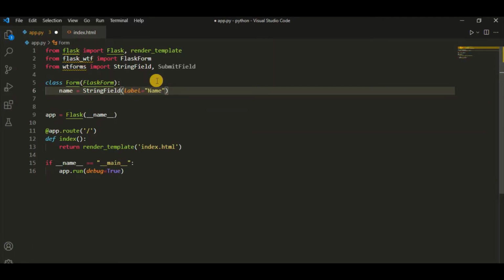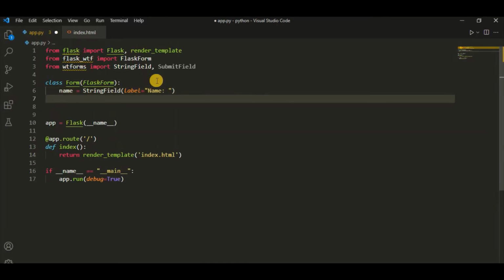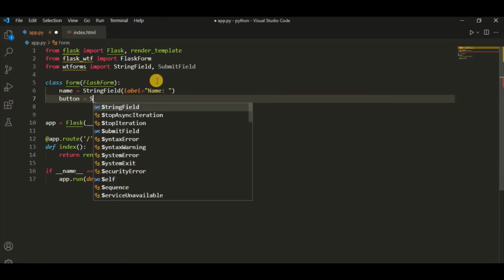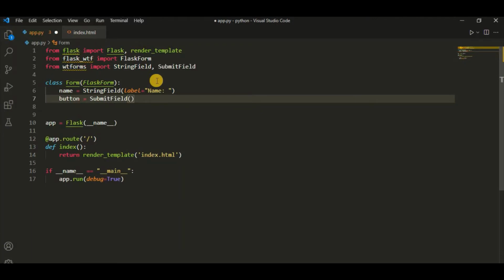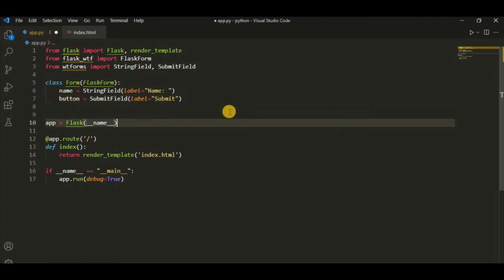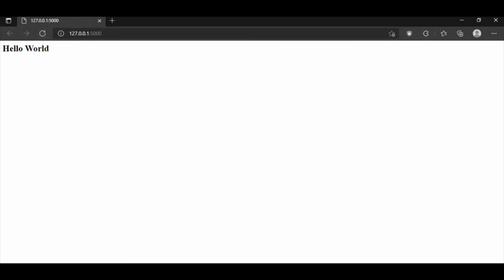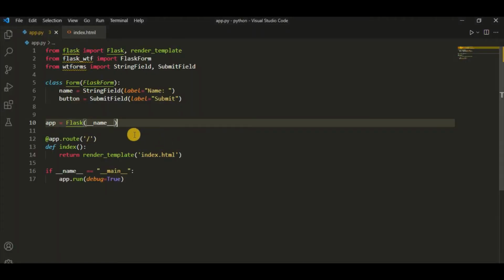Let's give this Name, and here I will create a button, which will be a SubmitField, and I will label this Submit. Let's save and see if everything is fine right now. So yes, our website is working. That means there is no error in this code.